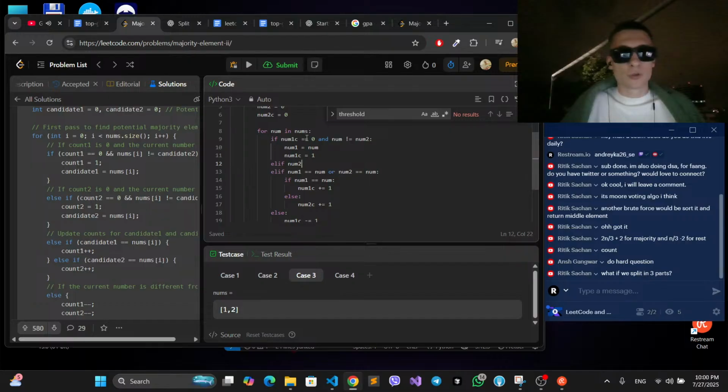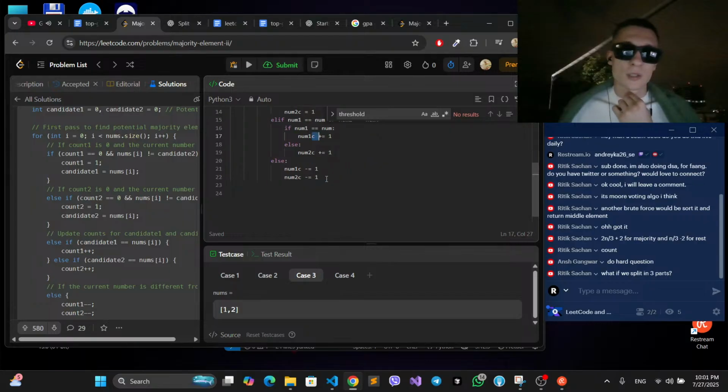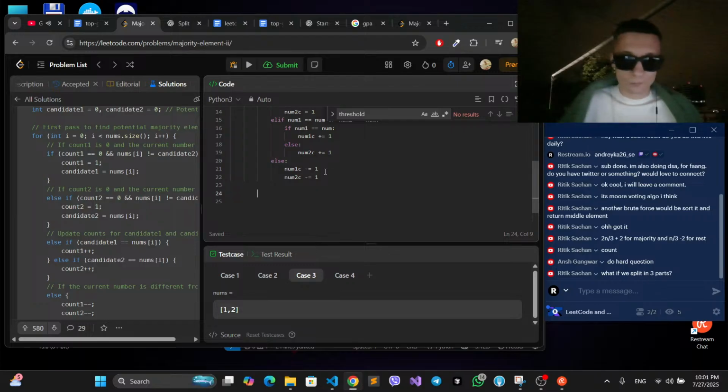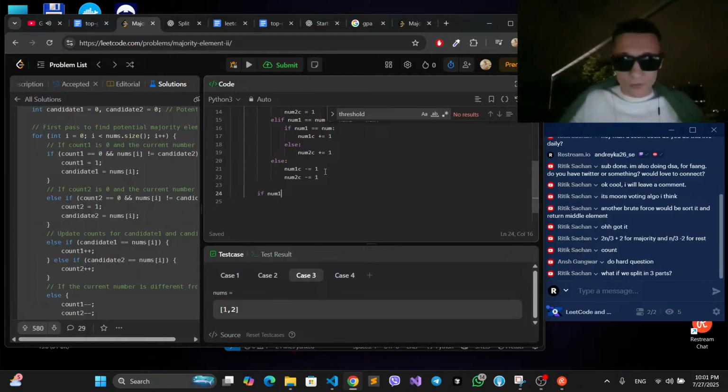If num2 count equals 0 and num not equal num1, because we don't want them the same, num2 equals num and num2c equals 1. Else if any of them equals, we increase this and then decrease it. And the only thing that we should check later, okay, it is raining. Let's finish it quickly and I'm finishing the stream.